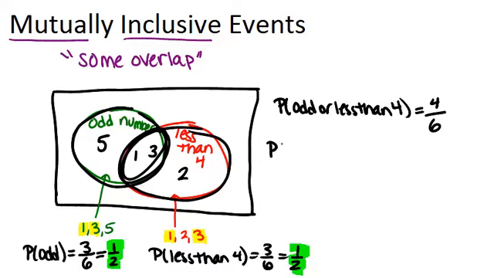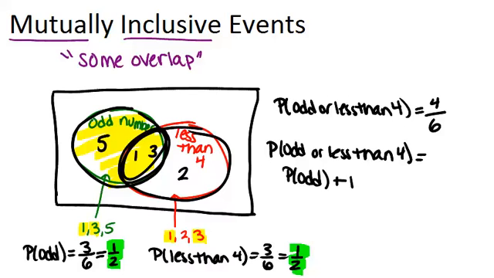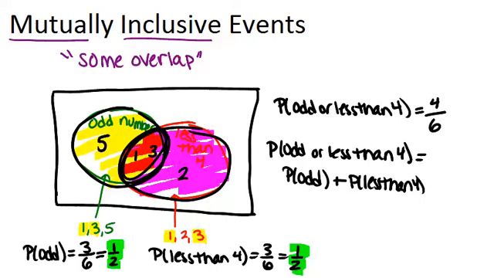The probability that the number is odd or less than 4 will just be the probability that it's odd, so this circle right here, plus the probability that it's less than 4, and that will help us to include this circle over here. But now, we've included this center part twice, so we need to subtract out the probability of the center part in order to make sure we haven't counted it double.